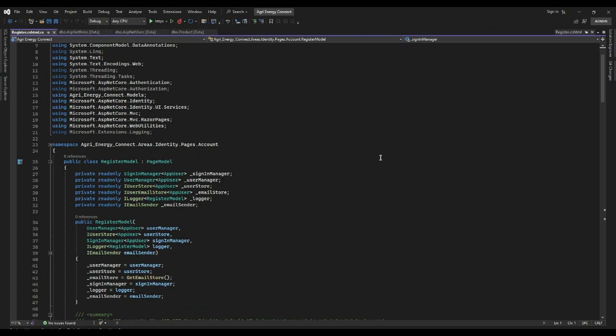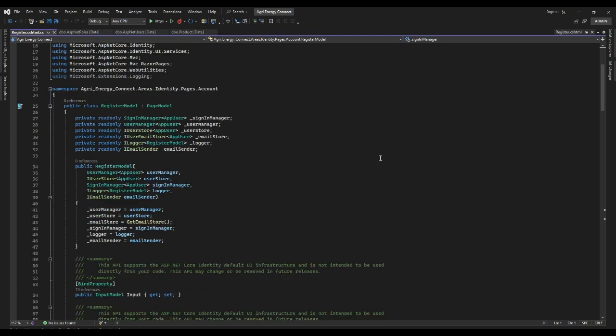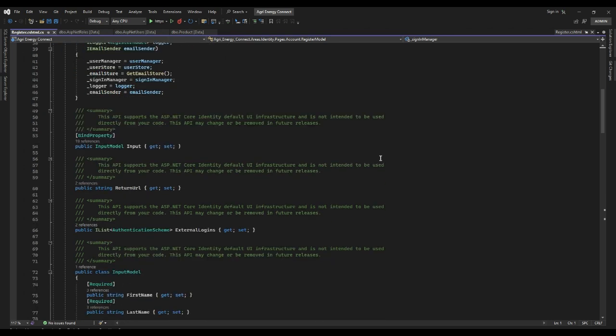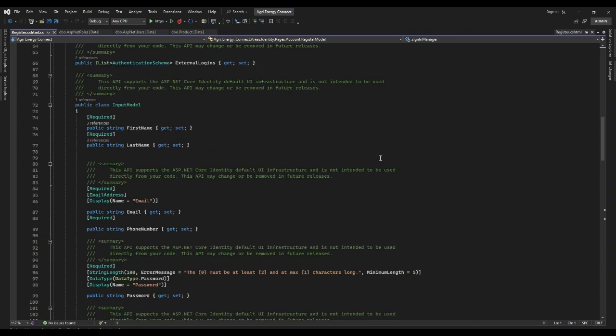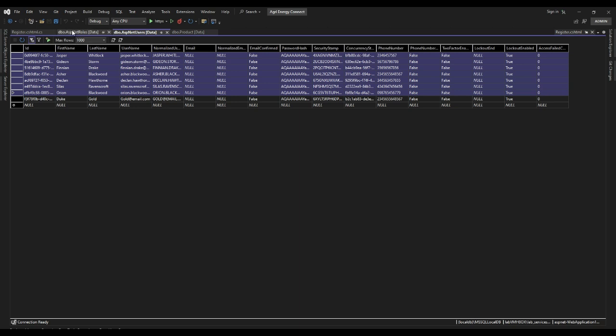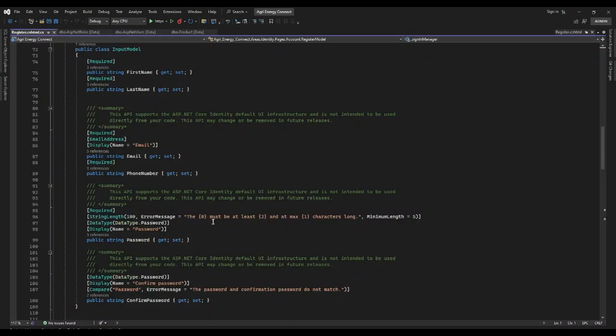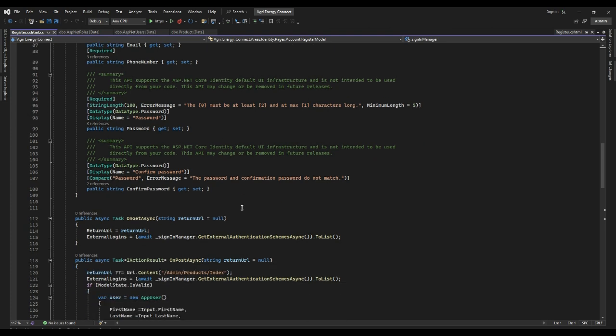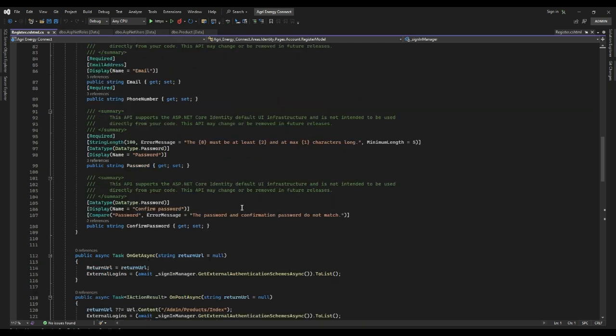Okay, here's the code. This code is auto-generated by ASP.NET Identity, where the fields will be created depending on how this table is set up. There'll be fields auto-generated here to accommodate whatever information has been entered on the add farmer form, and there's the code that processes that. Right.